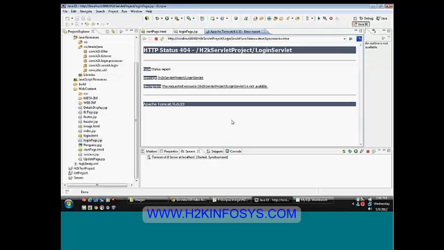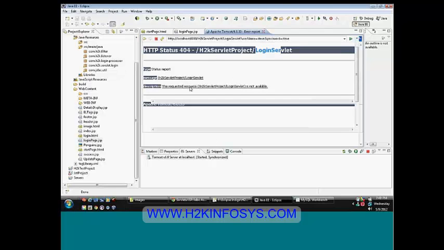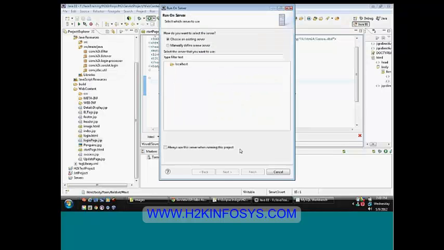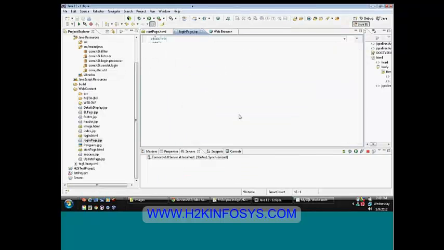Submit. Login servlet. I guess I have some issue. This was login. Run it again.